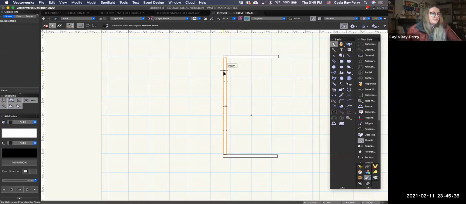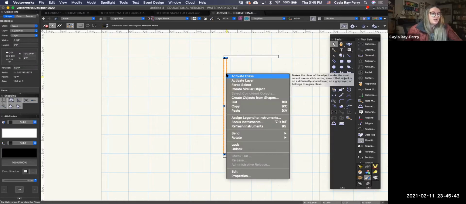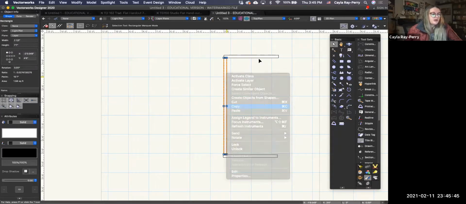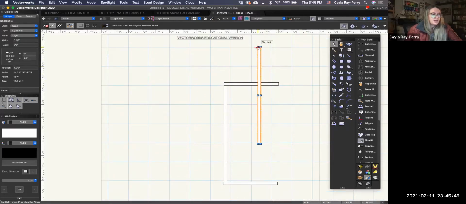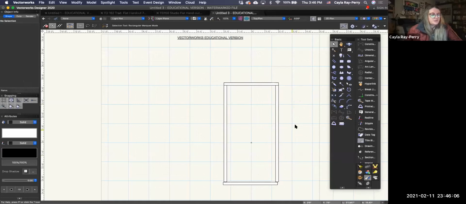So now I have a style here. I'm going to do the same thing that I did with my other rail. I'm going to right click on it while I'm on the selection tool and hit copy and paste. Then from the top, I'm going to grab the top right corner and hover until it makes that X, the cross. That way I know I'm moving the whole object and I'm not reshaping it. I'm going to line it up with this corner right here. And now I know I have 2 styles.